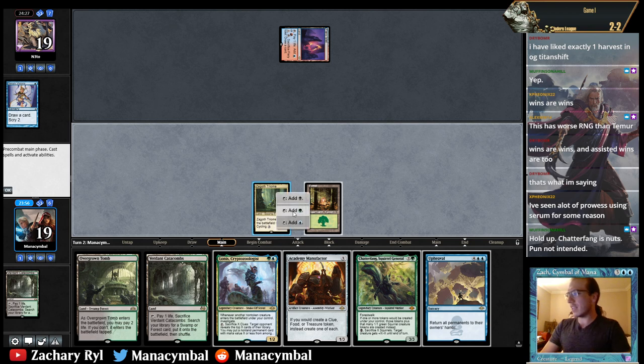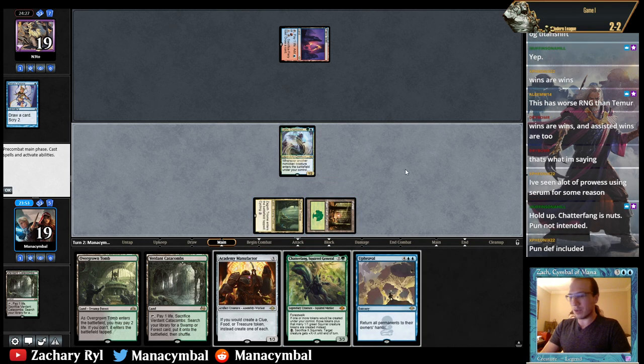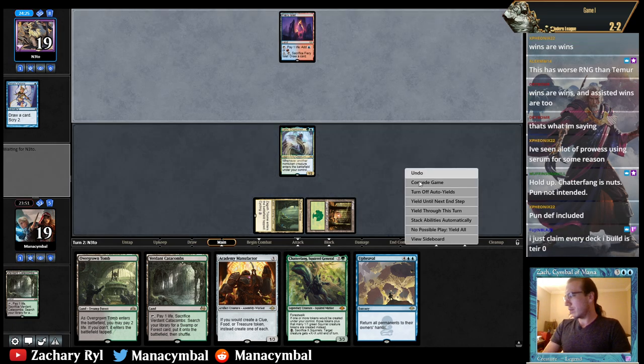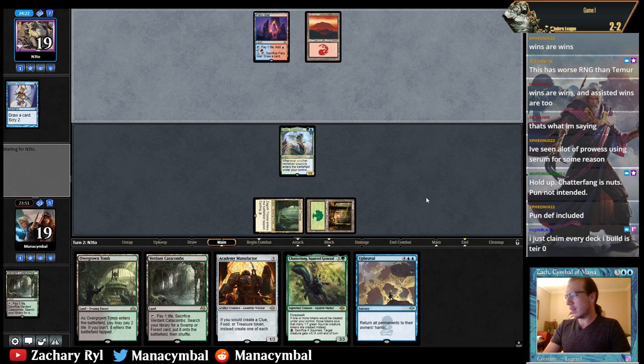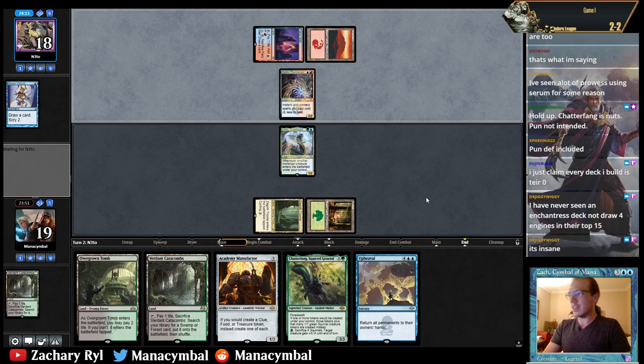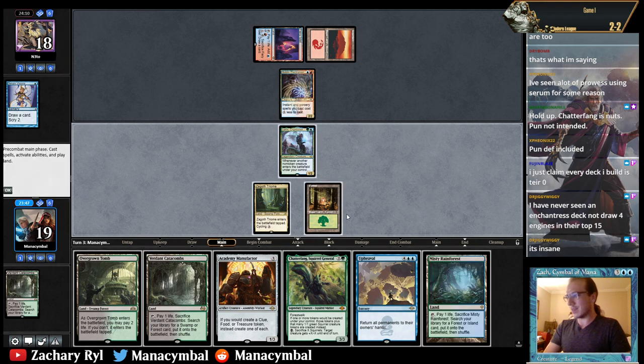Yeah, Chatterfang does seem pretty good. I'm definitely more interested in this card than I was before. Yeah, Nito is on Storm, and I think we're dead. I can't see myself beating this opening.